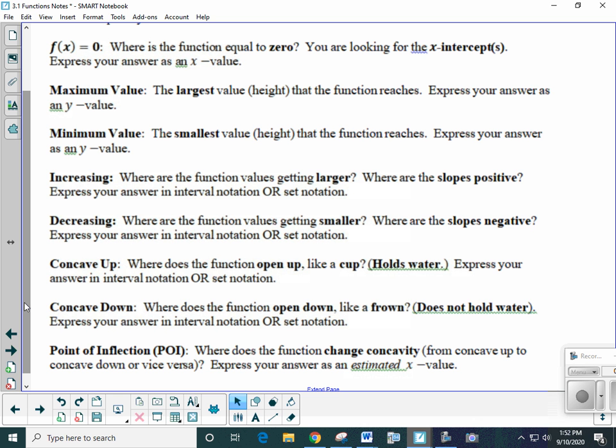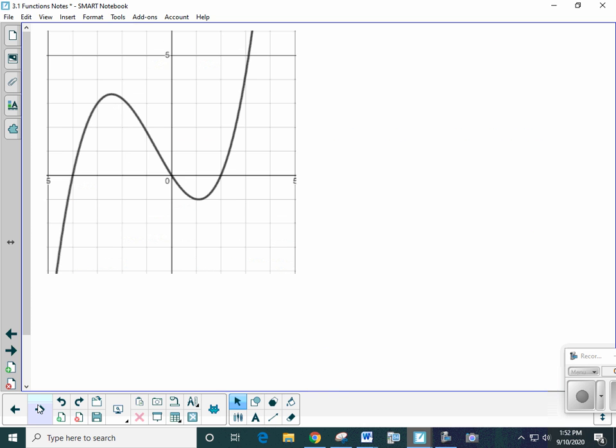Okay, so hopefully you paused the video and wrote that stuff down, and I just want to do one little analysis of this graph and then we're done. So let's talk about this graph here. This is a cubic function. I can't put arrows on my graphs in Desmos, so I have to add them myself. But let's go through that checklist of stuff that was on the previous slide.